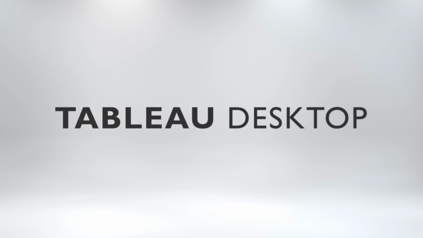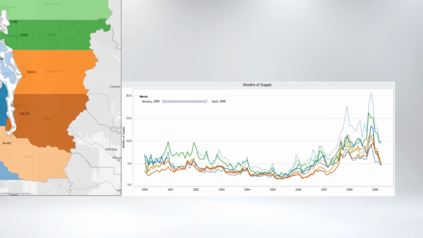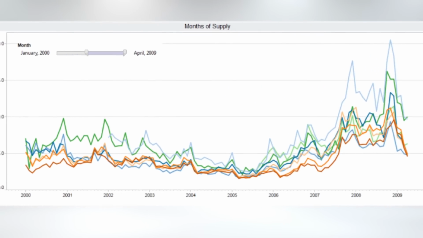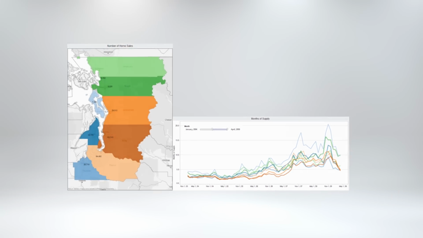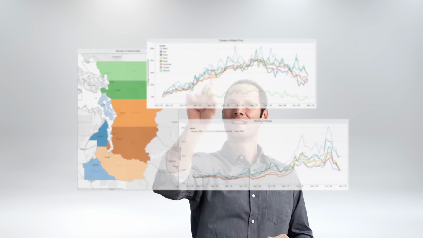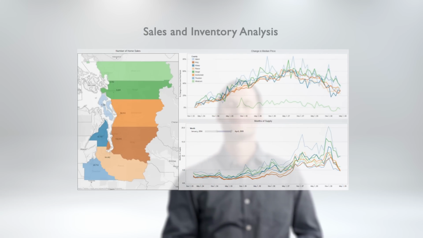Your business depends on data, but the complexity of all that information can be overwhelming. Enter Tableau Desktop, a simple solution that brings your data to life. Tableau is easy-to-use business intelligence software that virtually anyone can learn. You interact with data to create stunning visualizations, dashboards, and reports in minutes.